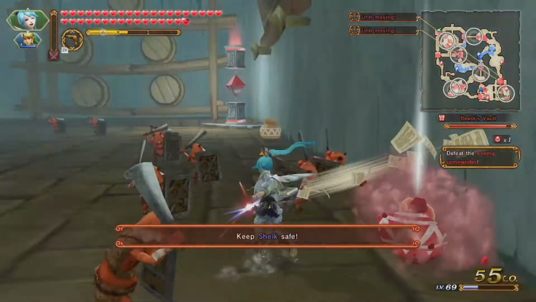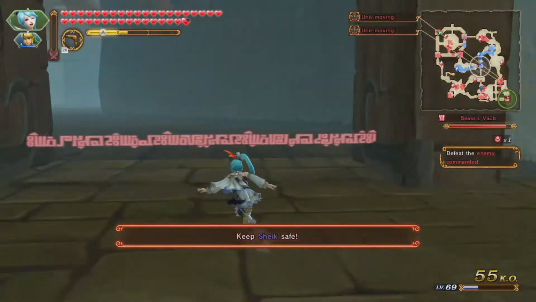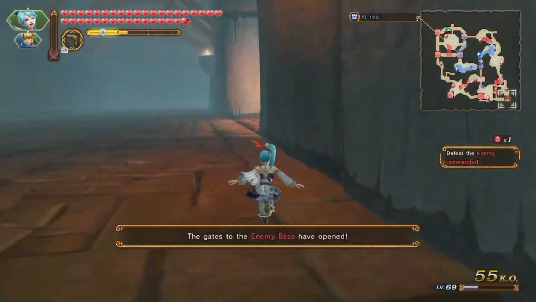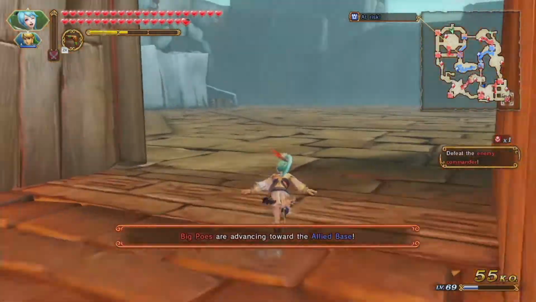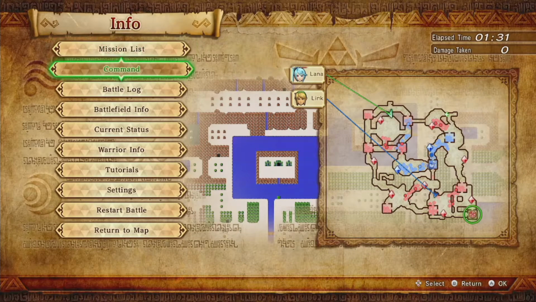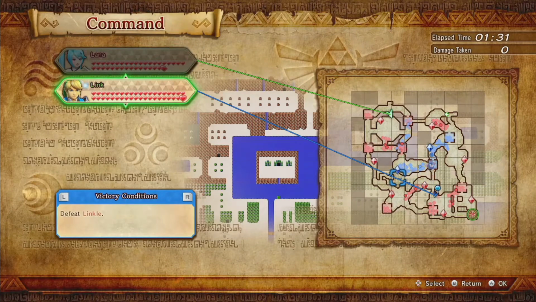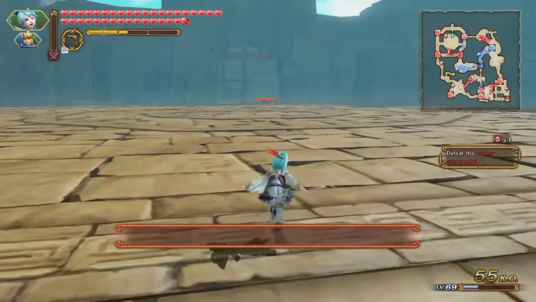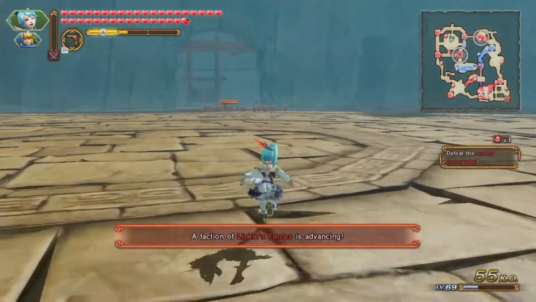Oh, now everyone's advancing straight to our commander. Oh boy, that's not fun. We can make it work. We'll just round them up and... Okay, let's see here. It's in... Oh, it's a dead end. Okay, I'm gonna have Link go here for no other reason other than to prepare for the Skulltula, and then I'm gonna do the rest of this part only using Lana.